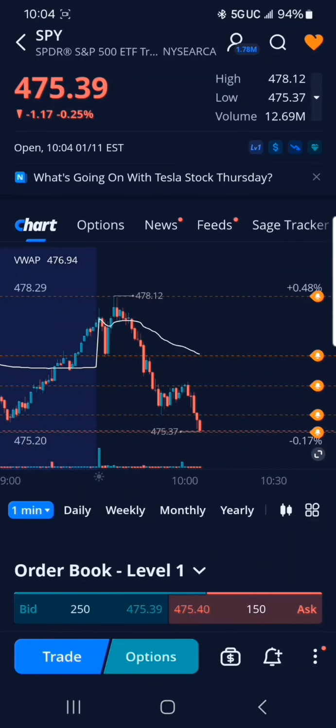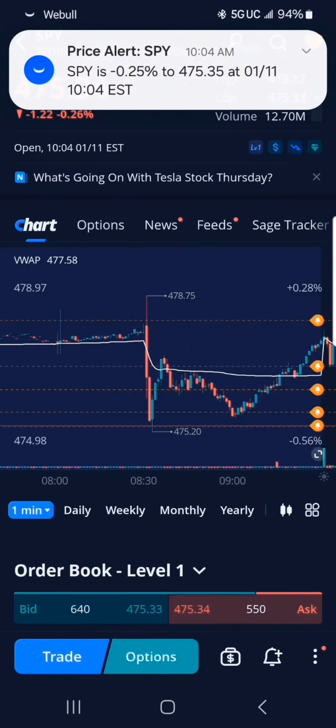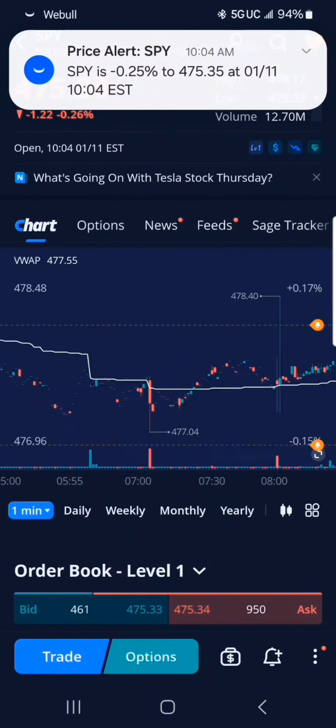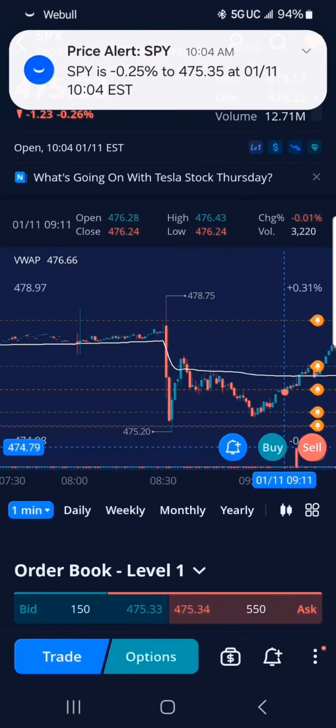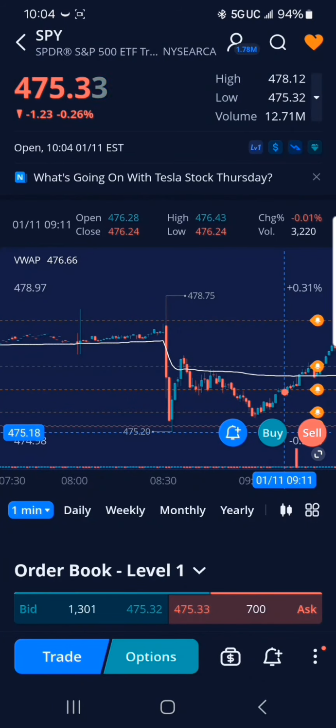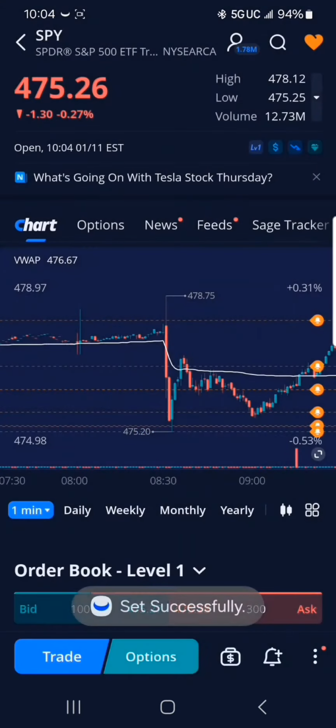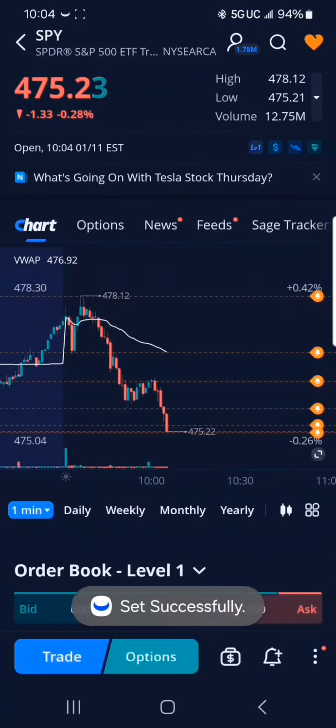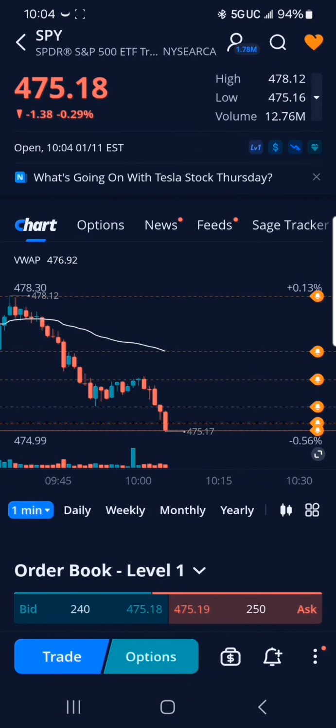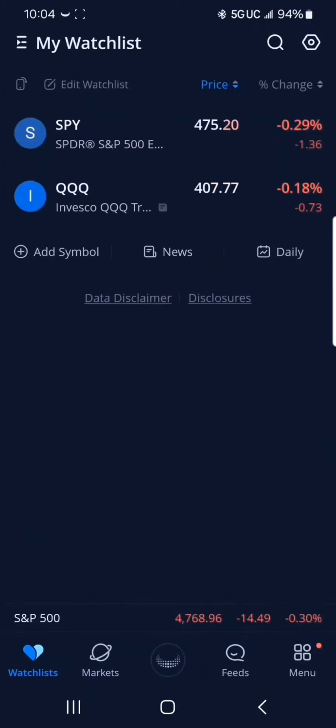Ooh, there we go. We're about to hit the first profit target. I need to look for another one apparently. The next place I can see it got stuck is right here, 475.20. So that's really the next place to mark on the chart. See if I can set another alert. There we go. 475.20 is the next place to look. Oh, and it shot straight to there too.